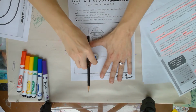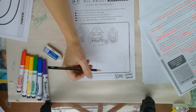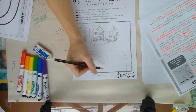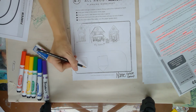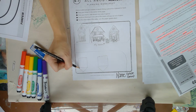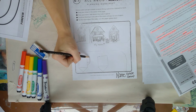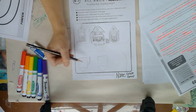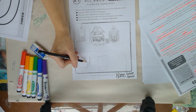And if you draw too big or you think it's wrong, feel free to erase. Also remember that you are drawing very lightly. Break the shapes down into basic shapes so that you know exactly what those basic shapes are. I know you all know how to do this.